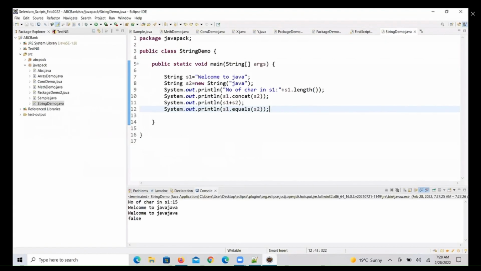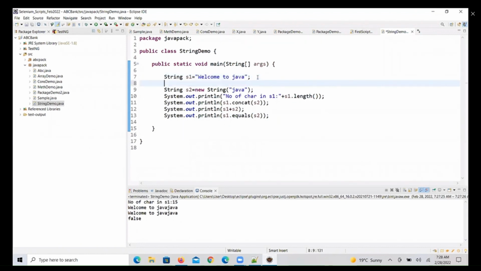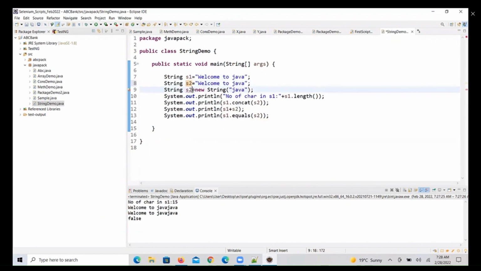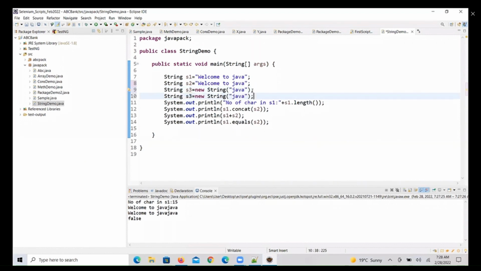And I am going to define S3 and S4. How many strings are there? 4 strings: S1, S2, S3 and S4. Now I want to compare S3 equals S4.